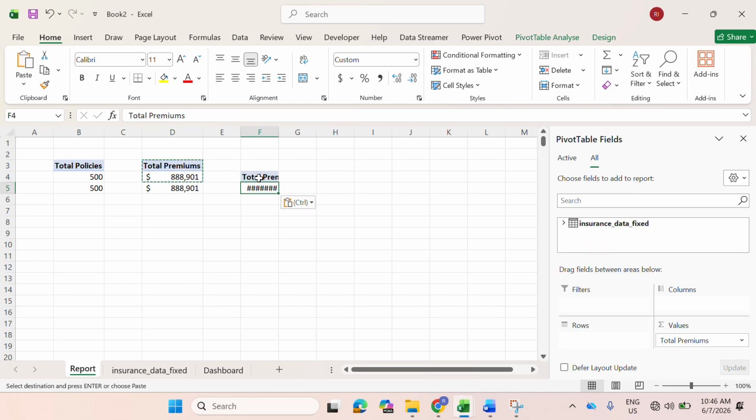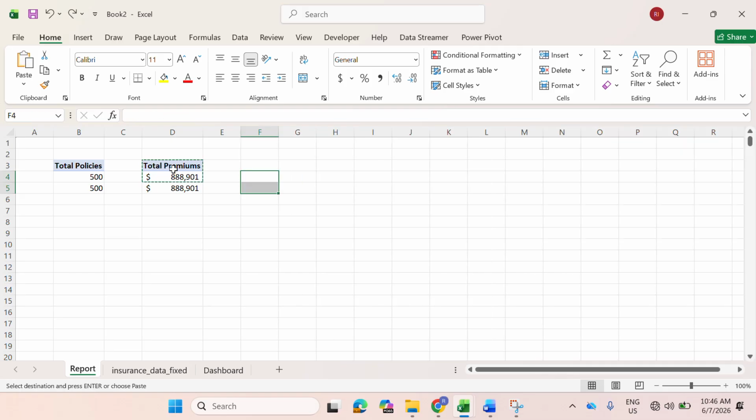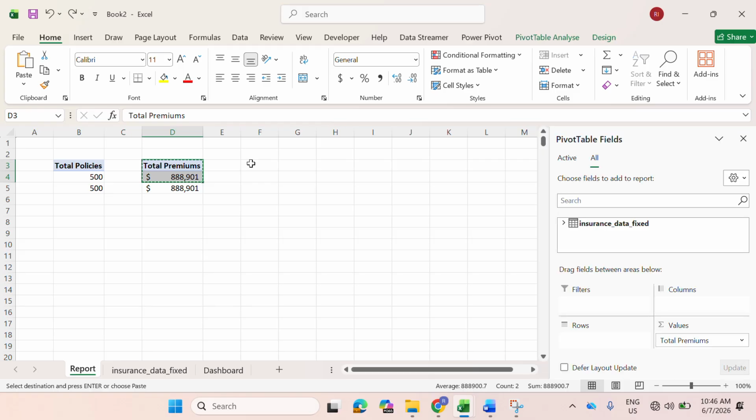So you can see what these things are telling us, right? Especially those of you in the insurance domain, you should have an idea of what kind of insights we are going to get from here. The first KPI, total policies, is telling us that the total number of policies in the insurance portfolio is 500 policies. The second KPI, total premium, represents the total revenue generated from policyholders. This is the amount generated from the policyholders.